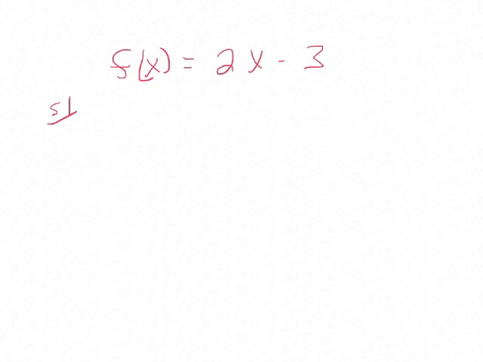Let's say hypothetically that my function looked like this. Let's say that I gave you f of x is equal to, say, how about 2x minus 3? Now, when you're doing it this way, we're going to do this in steps, and I want you to make sure you write down these steps. Okay, so step 1, you're going to replace the f of x with y. Okay, let me write that down.